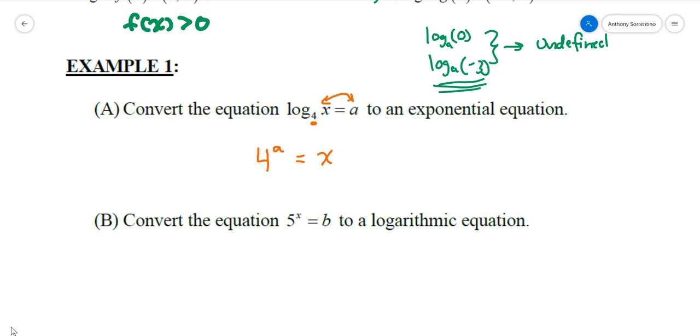In a very similar case with b, this is the base, so I'm going to be starting with log base 5. I'll put my equal sign down, and then I basically am going to have this transition across the equal sign. So the x is going to be on this side, and I always take the log base 5 of a number. And for the sake of argument, because sometimes you'll start doing expressions and things like that, get in the habit of thinking of this as having a parenthesis around it. That's certainly the way it's going to be presented on your calculator at some point, because logarithm as well as exponential functions are their own functions.